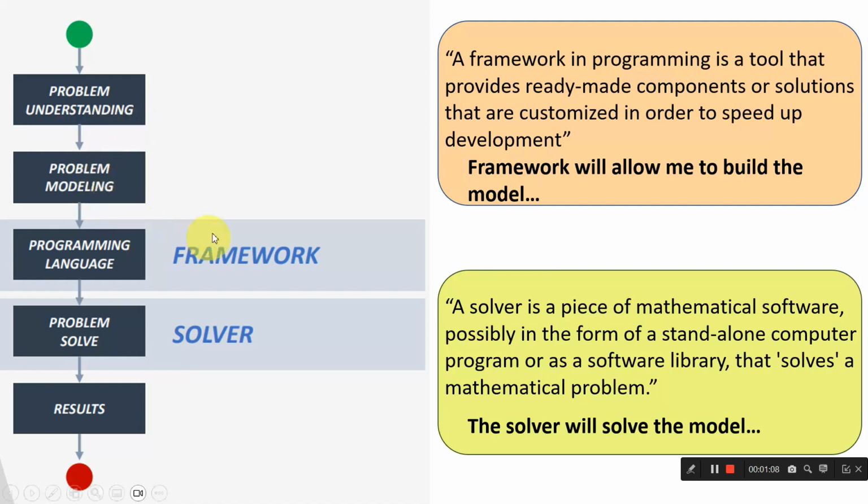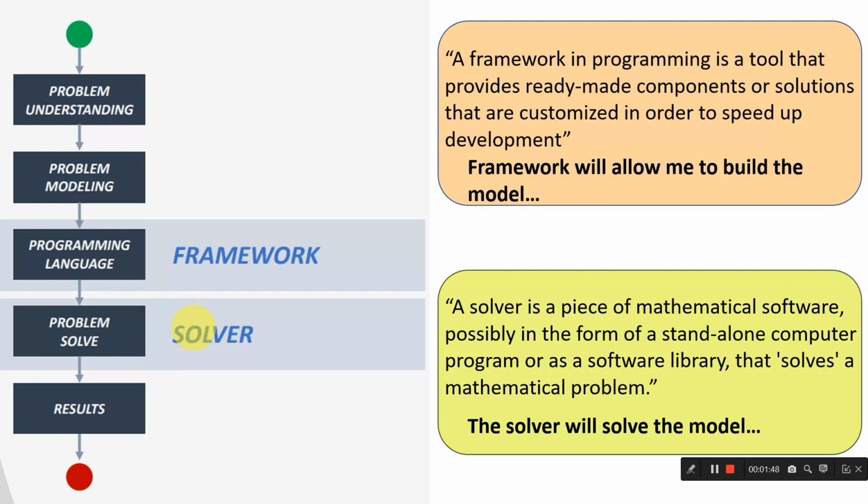But then we have to translate that into something that is understandable by the computer, and that means using a framework. A framework will allow me to build the model in my computer, and then we solve the problem by using a solver, and a solver is just a collection of very clever advanced algorithms that allows me to find the optimal solution of my problem. Once we're running through these 4 steps, then we obtain the results, and then we go into interpretation and feasibility, because sometimes we can have an optimal solution of a problem, but perhaps reality doesn't allow us to implement it. But that's in essence.